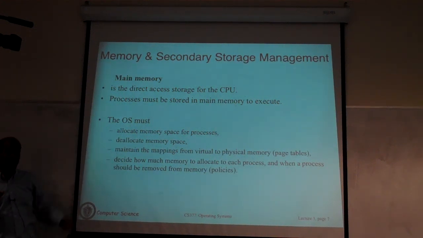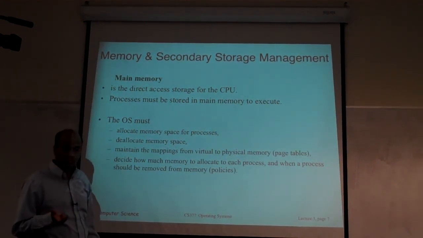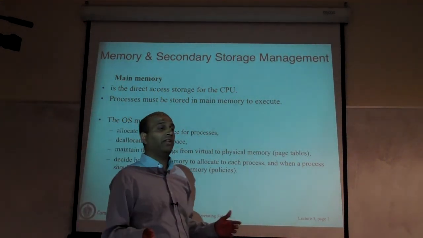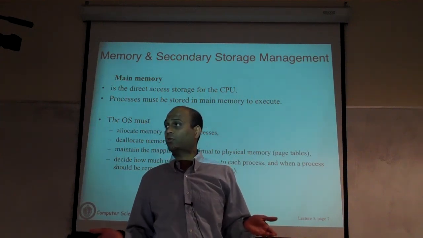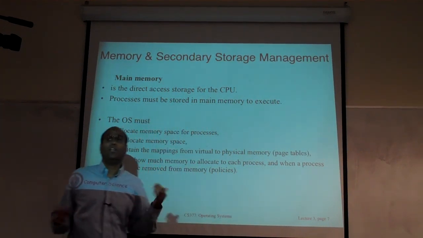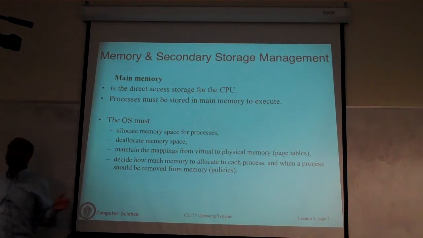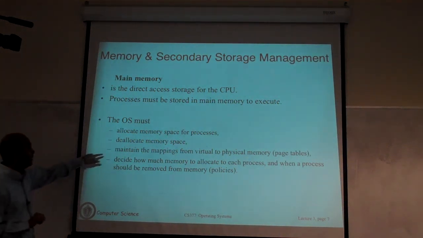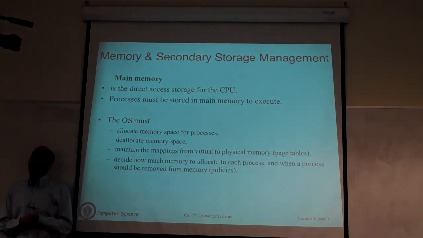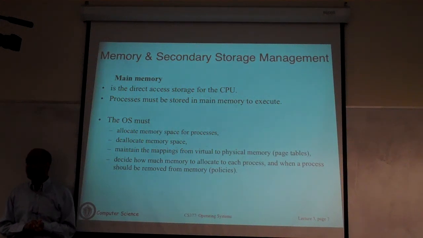There is a notion of virtual memory, which provides an abstraction of having infinite RAM on your machine. Physical memory is exactly what you have. There's 4 GB or 8 GB, whatever you have on the machine. Virtual memory takes physical memory and makes it look like you have infinite RAM on the machine. So you don't actually have to worry about how many processes you can start up. Now the OS maintains the mapping between physical and virtual memory. This will become clear when we talk about memory management. That's done through a kernel data structure called the page table.